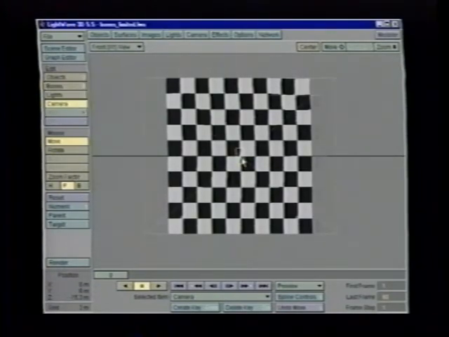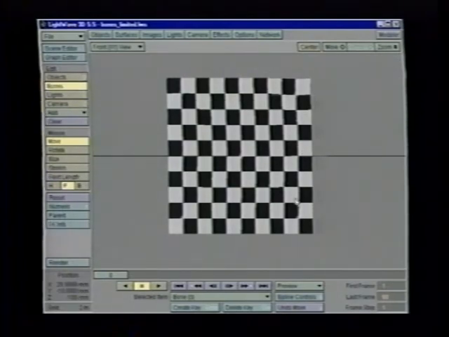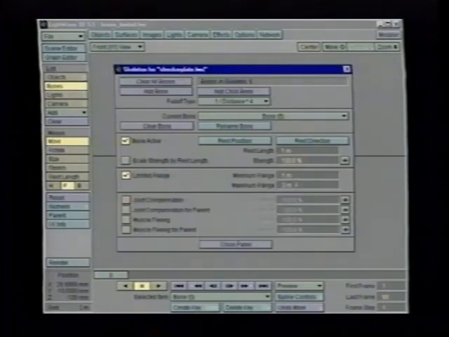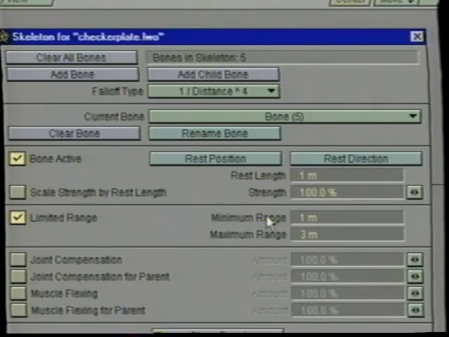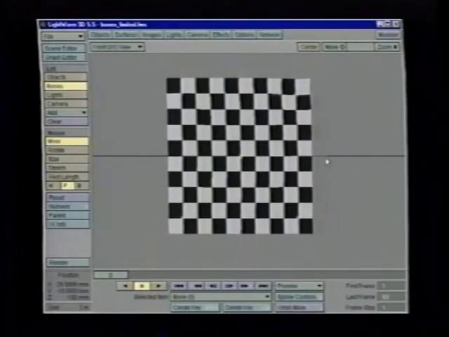which is the case of our middle bone. Let me move the camera out of the way and select the middle bone. I'll hit the P again to bring up the panel. You can see the minimum range is set to 1 and the maximum range is set to 3, which means it's coming all the way out past our grid. Each one of these 4 squares represents 1 meter. And this is going all the way out 3 from the center of the bone.